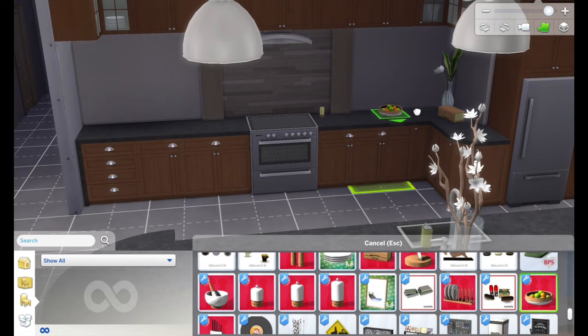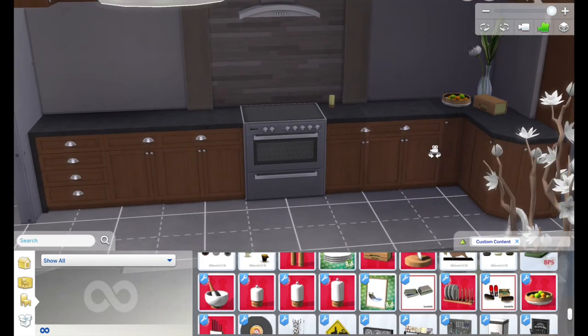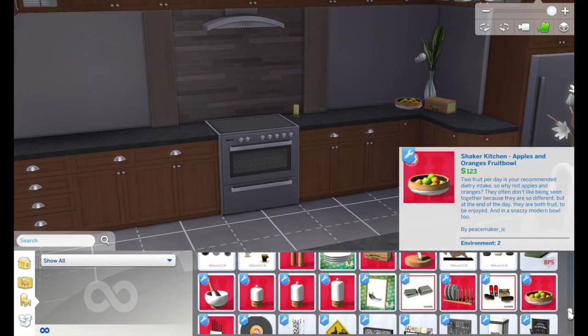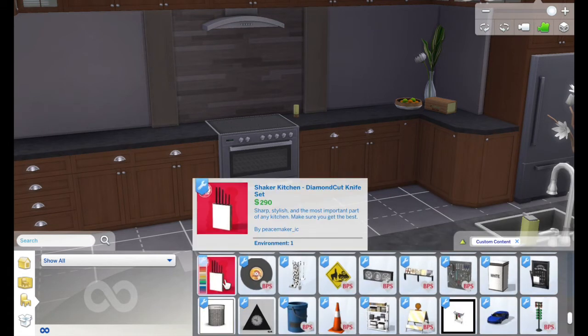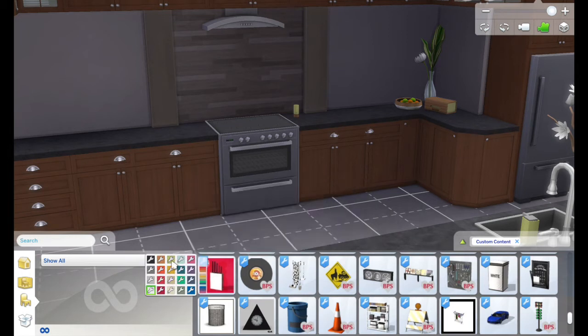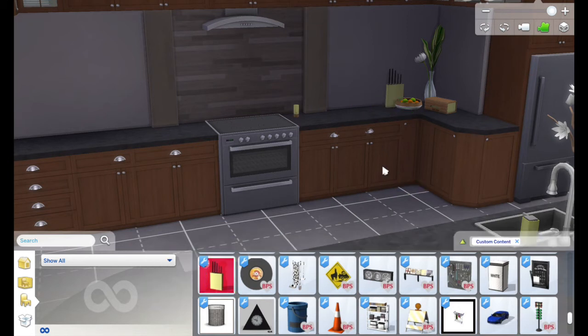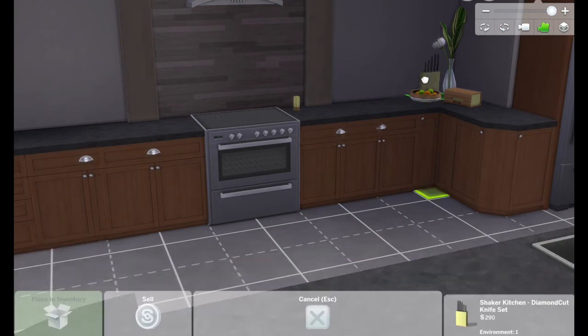Then you got this, oh, we can put this over here. It's little. The only thing about putting too much stuff on your counter is that your Sims will complain they don't have any space to cook. So you got to kind of watch it, even though clutter is really cool and it's nice and everything. So we got a knife set, which I think would be really cool. We could get the green as well. Hopefully I'm not overkilling it on the green at this point. We could layer it back there. Is that too much back there? I don't know.